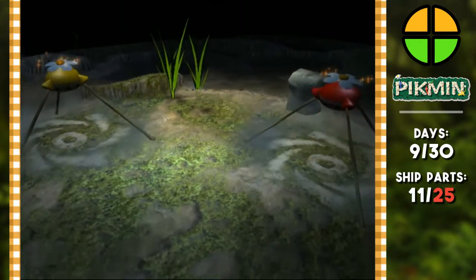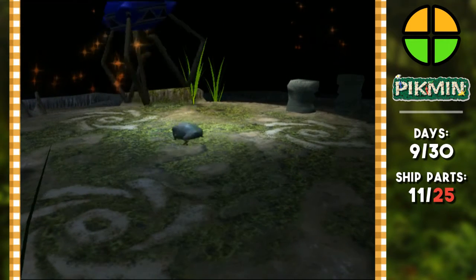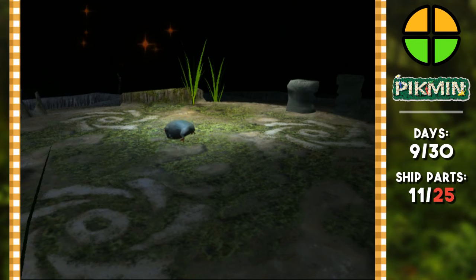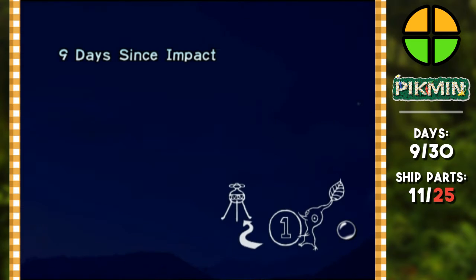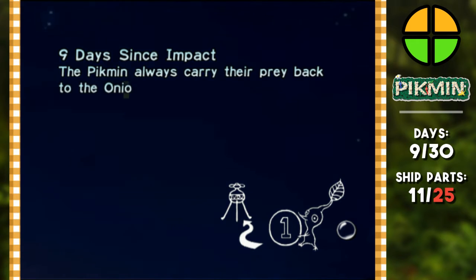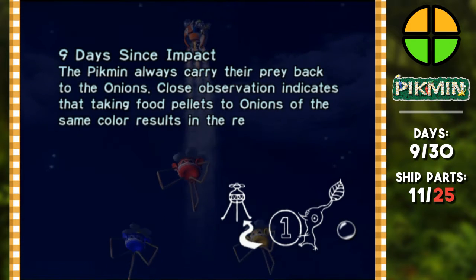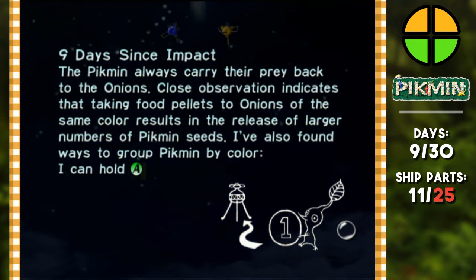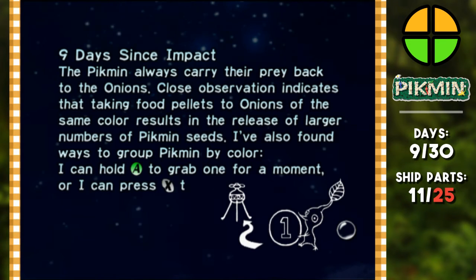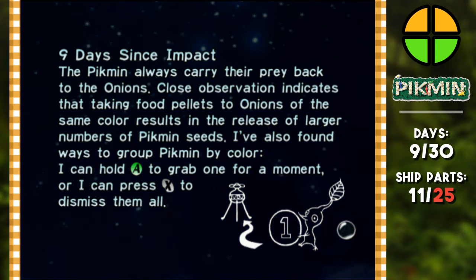Truly unfortunate. We had to leave someone behind. Nine days since impact. The Pikmin always carry their prey back to the onions. Close observation indicates that taking food pellets to the onions of the same color results in the release of larger numbers of Pikmin seeds. I've also found ways to group Pikmin by color. I can hold A to grab one for a moment. Or I can press X to dismiss them all.